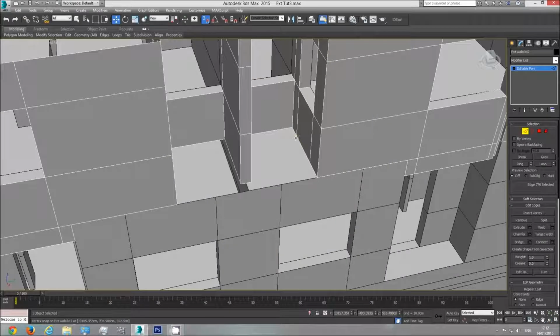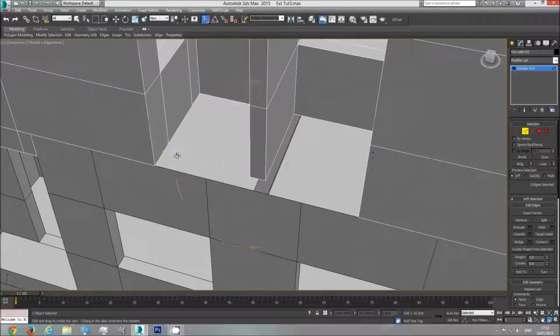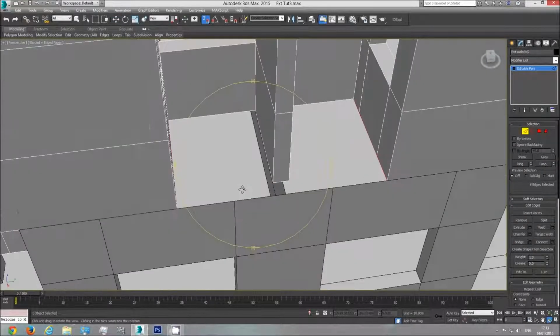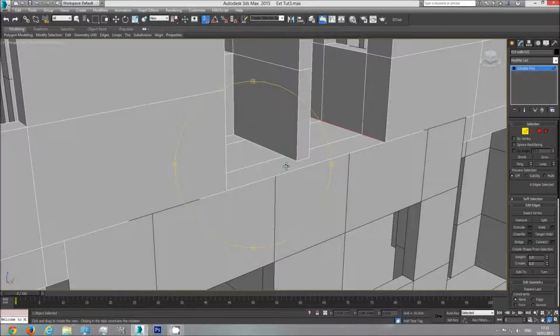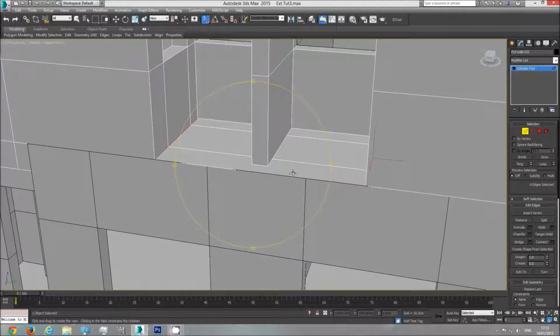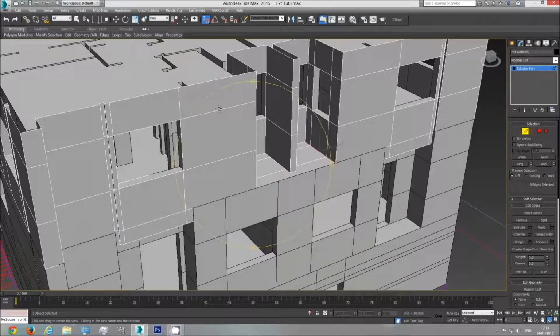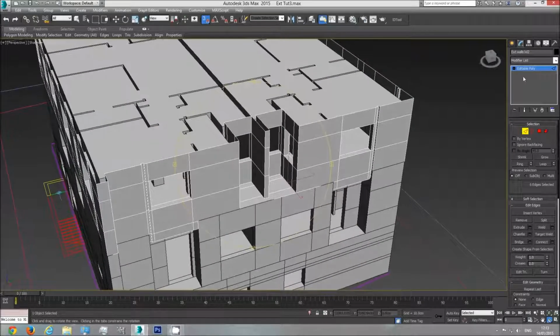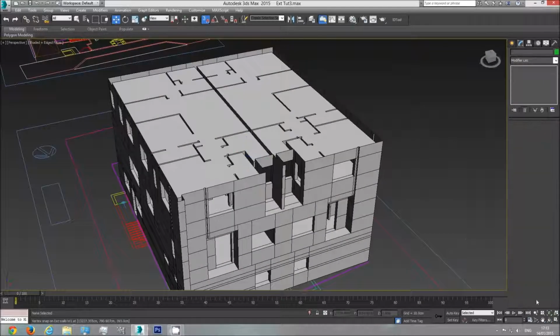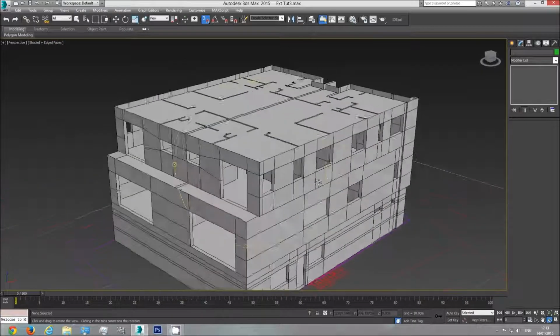which I will create using these lines 1, 2, 1, again 1, Control 2, 3, and let's select these ones 1, 2, 3 while holding Control. And now I'm going to bridge this. What this did is created 3 polygons here that created the floor for this little hole for hanging the laundry. So that's fine. We fix these parts.